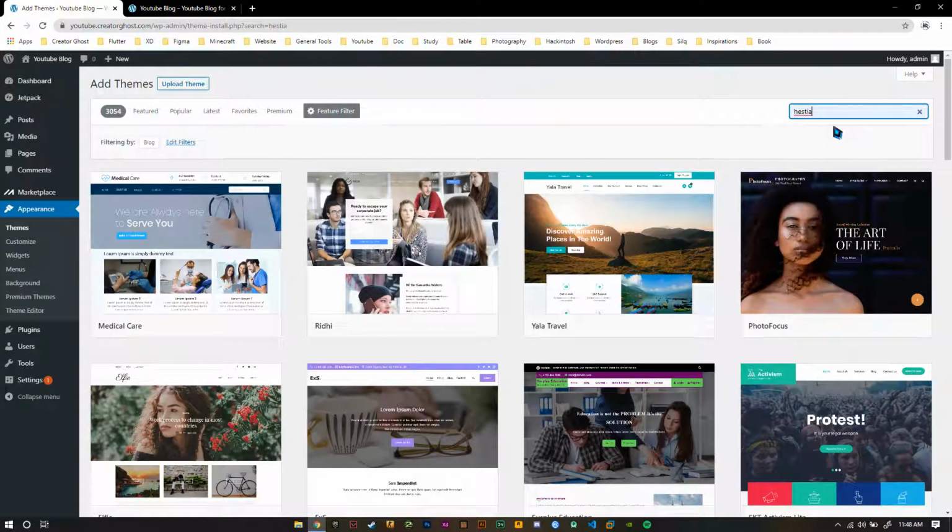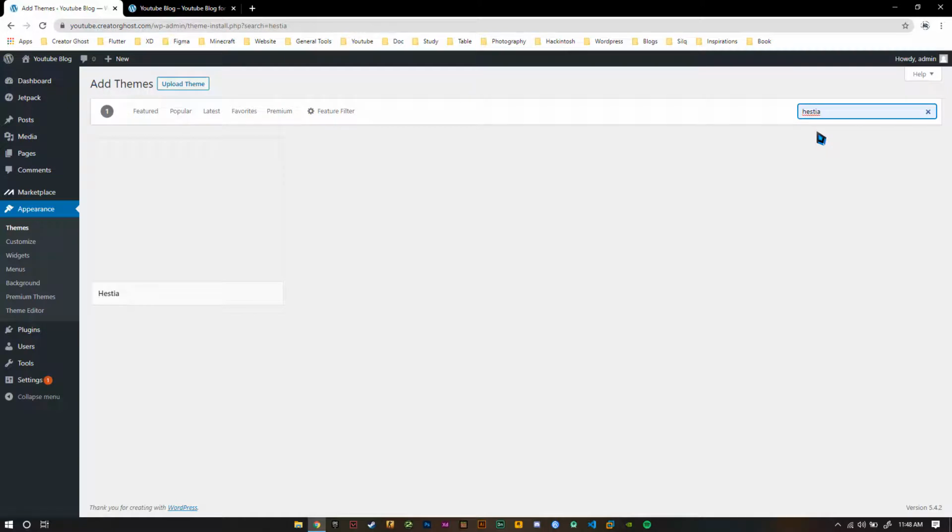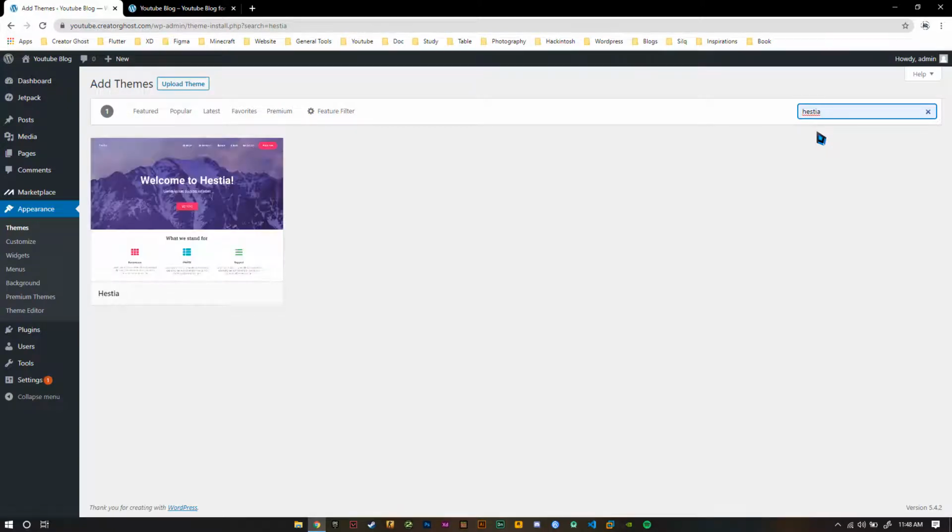It's called Hastia. And Hastia is a really great theme. I usually install it every time, because if I'm troubleshooting a website or if I'm just starting a website, I just like to install Hastia because it's really great and it has all the basic features. So once everything is installed and everything is working perfectly with Hastia, if I want, I can just go ahead and change the theme easily. So that's why I use Hastia.